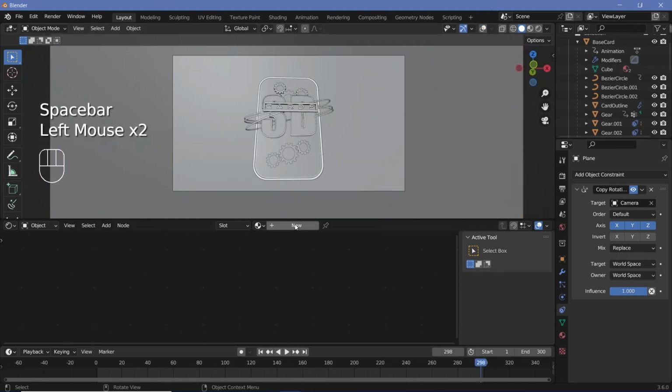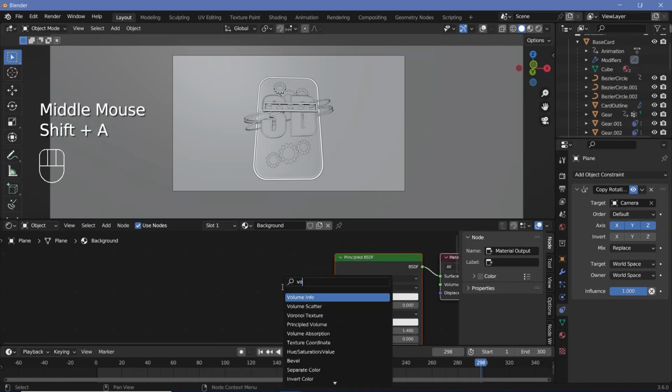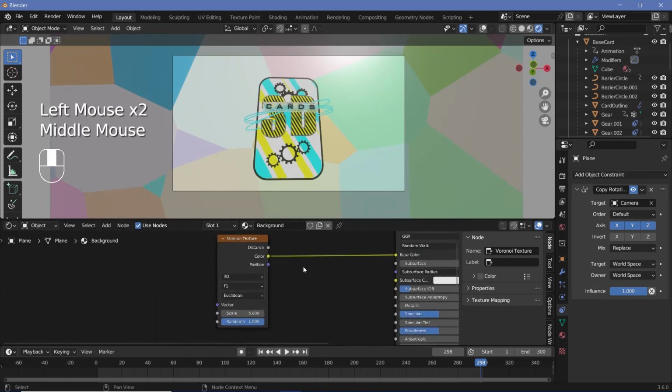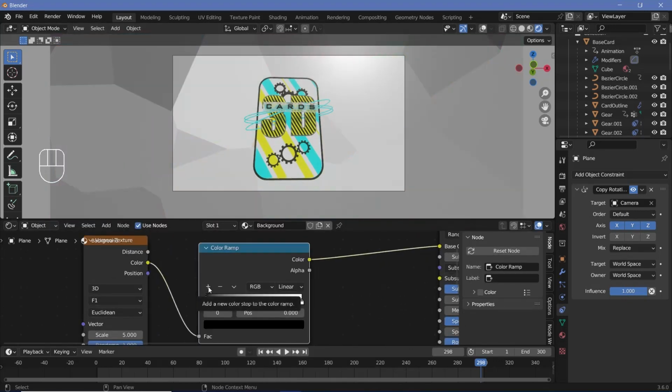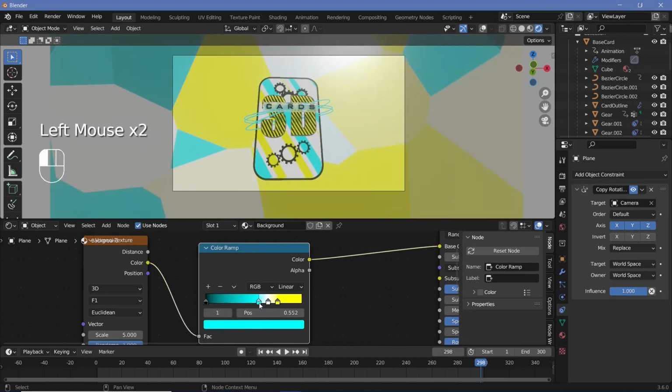So let's select the background, add in a new material, call it background, and for this I'll press Shift A and search for a Voronoi texture, add the color into the base color, switch over to material preview again or rendered view, and then press Shift A and search for a color ramp node, plug it in right here, and this time add in a few stops by pressing this plus button. And I'll keep the first one at black. Maybe the second one I'll change to the brightest blue that we had. The third one we can change to maybe a white, and the fourth one to the brightest yellow that we had. Then just bring these stops in till you get a nice distribution of colors that you like.